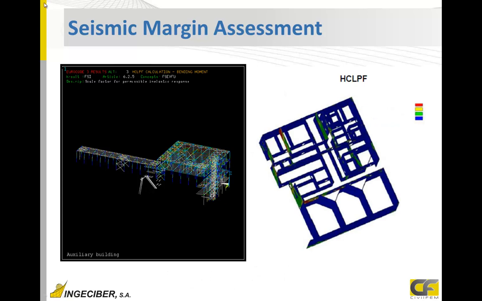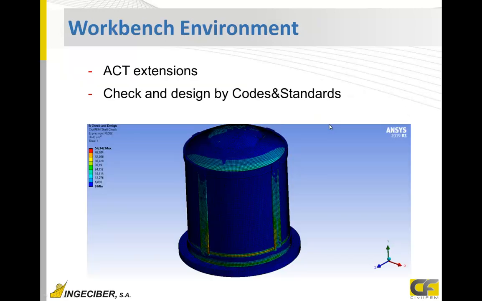And these are some typical results. I'm not going to show the model because I have spent a lot of time. So all typical results for seismic margin assessment is giving you on the steel model. These are steel beams and columns or concrete, and gives you different seismic level, in terms of g, the peak ground acceleration, where failure will happen. So you have different seismic margin and different plots.